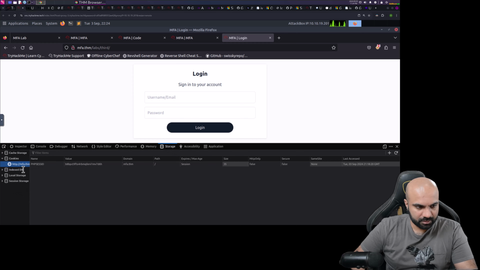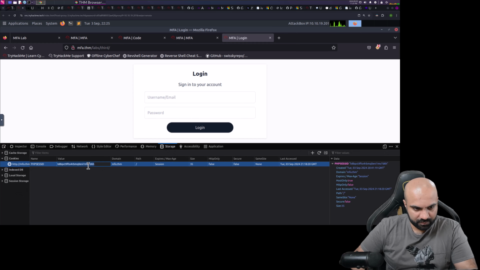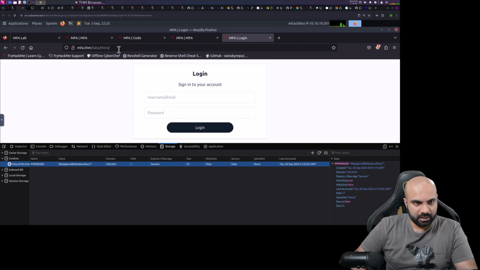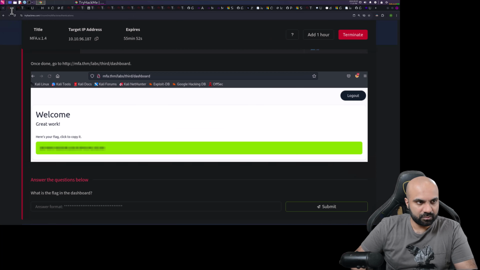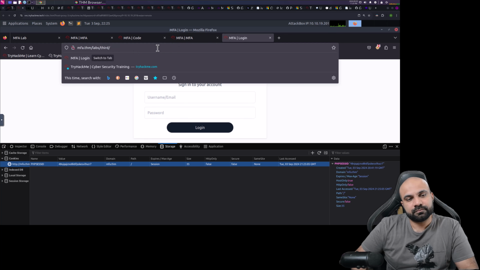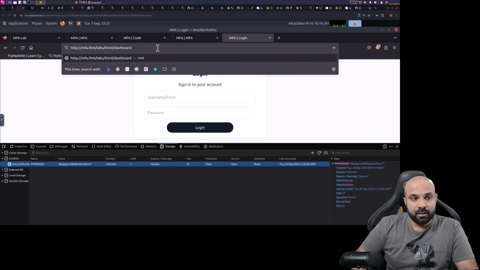no, storage. So this is the cookie that we are looking for. I'm going to double click on the value and paste our own value. All right, then I'm going to go to the dashboard URL. Basically, after you successfully authenticate, the PHP server will generate a cookie which will track your session.